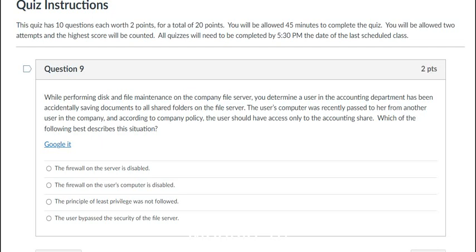You would have to request specific access to those files. Backup teams and storage teams do that all the time because they have to back up those files as well. So the correct answer, once again, for question 9 is the principle of least privilege was not followed.